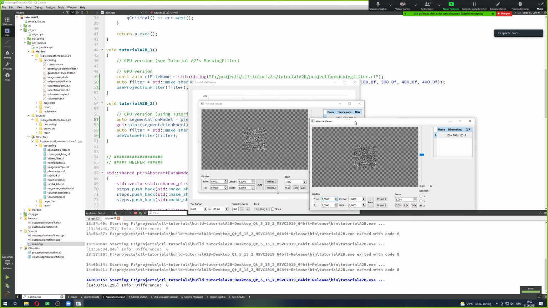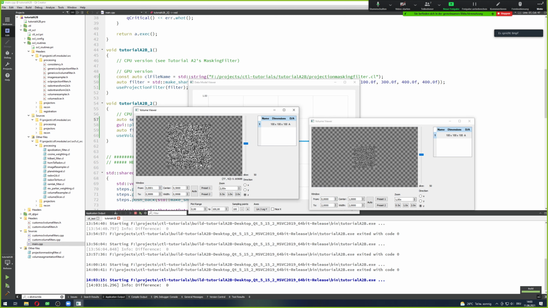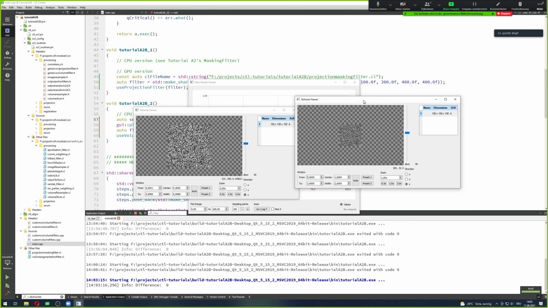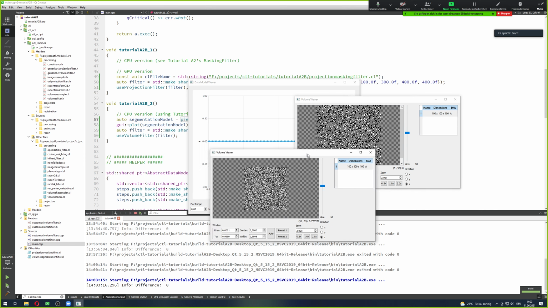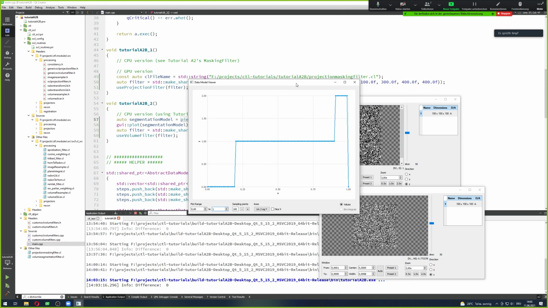If we do so, we can see that this is the result. So this is our original volume with random values between 0 and 1 more or less. And in our filtered volume, we can see that we only have 3 different values here. Black is 0, then we have the gray voxels, which got assigned to the index of 1, and everything in this original volume that had a value above 0.9 is now assigned to value 2. So we have segmented all the voxels in our volume into 3 different categories, 0, 1, or 2, depending on whether their values were in one of these 3 regimes.